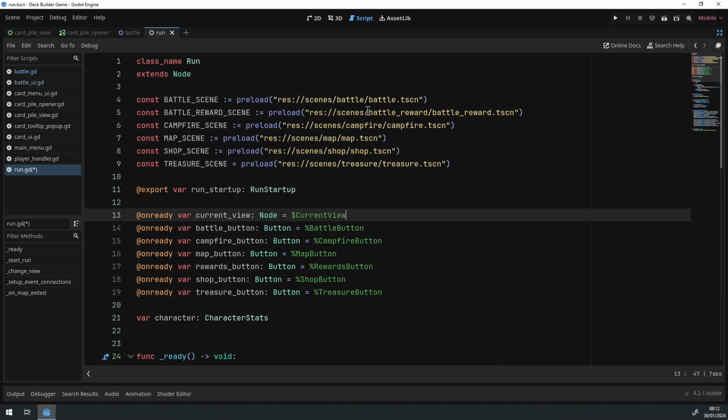Okay, so before jumping into the new code itself, let's talk about responsibilities again. Because here you could argue that all this top bar stuff we could do in a separate script for the top bar itself, right? So why does the run handle this? Well, that's a really minor decision that doesn't really affect your game or your code in any way, because we only have this top bar here once, right? So we could certainly abstract it out and create a top bar.gd script and handle all the top bar stuff there. But I don't think it's necessary because there's not a lot going on for the top bar code when I look at it as a whole when we finish the project, right?